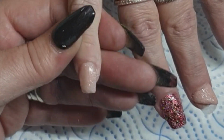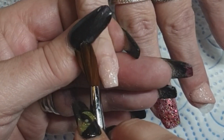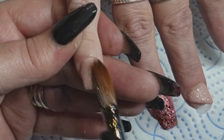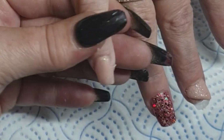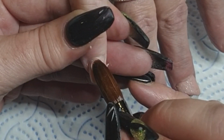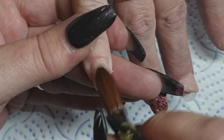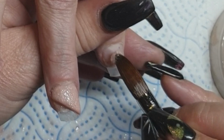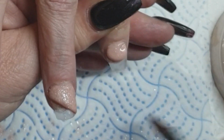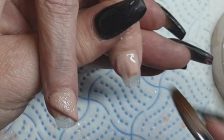Now what annoyed me most of all with this set is I only had this lady in yesterday. I had a nice quiet day yesterday, got my food shop done, got some sorting out done, cleaned up my corner because it gets a bit messy, and it was all going well. And I've got a nail biter who's having tips for the first time, great video, and it all goes tits up. So carrying on. See, I've got my finger under there then. So just think about where you're putting your fingers when you're doing stuff like this, because I clearly didn't.